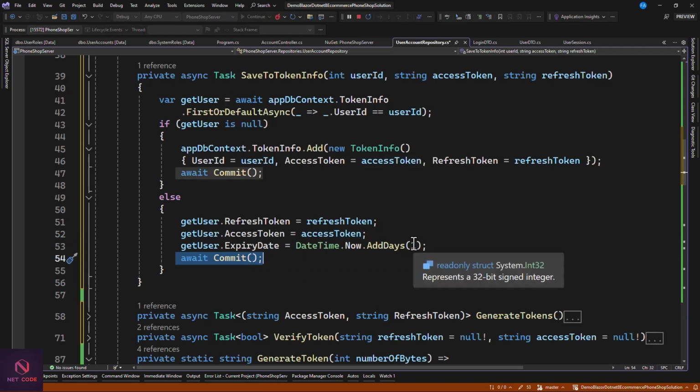Anytime that we save or create a token, the person logs in and the token is being created, we want to add an expiry date of 1 day to the current date that the person created it. So if the person created it today, it's going to add 1 day, meaning tomorrow the token must expire, right? If the person doesn't use it and tomorrow we try to use the token, it says it's expired, unless we call a refresh token to generate a new token for that user.